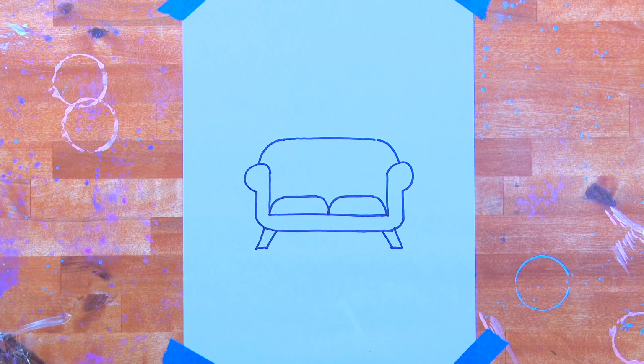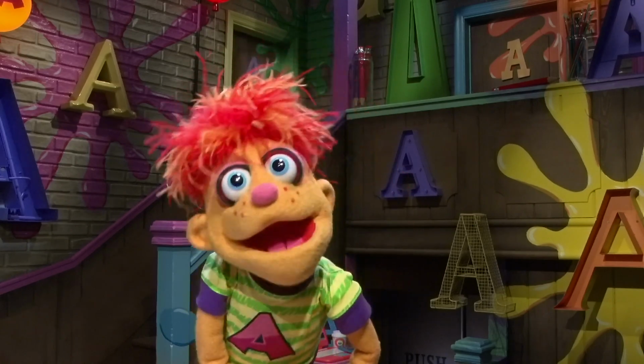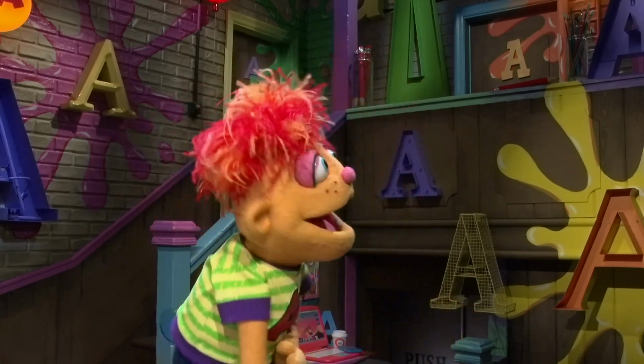You've made some very interesting shapes on this drawing, Artie. Oh, Artie wants a shape break. You want a shape break right now? Yeah. Okay, why not? Okay, Louie, shape break.